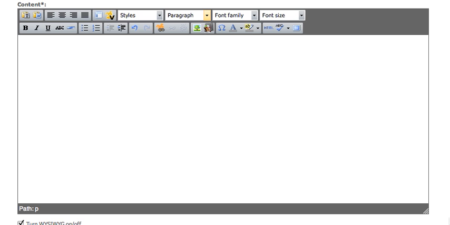My name is Micah and I'm going to be walking you through our WYSIWYG editor. Just giving you a quick introduction as to basically what all the buttons do, so you are familiar with it when you get to start using it.